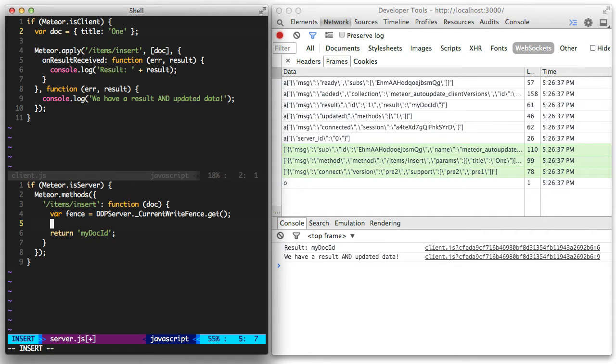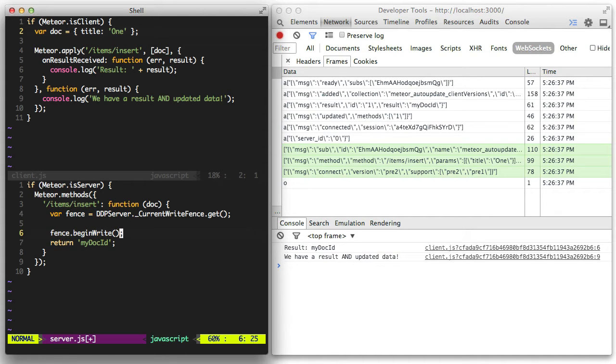Now, once we have the fence, we can call a method on the fence called beginWrite. And this tells the fence that we're going to start a write process and that write might finish at some later time. And so don't call the callback quite yet because we have an outstanding write.